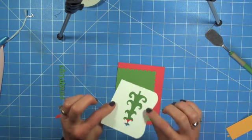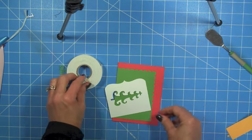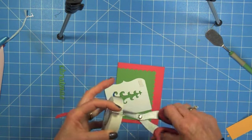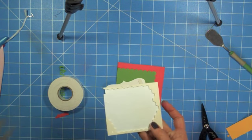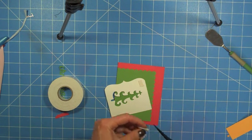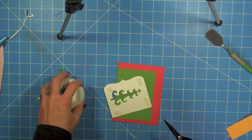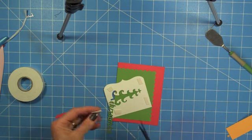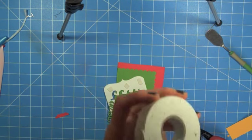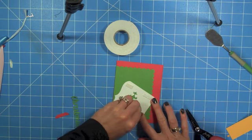For this piece, I think I'm going to use some foam adhesive. That'll pop it up a little bit and give it a little bit more dimension. I buy mine in the roll like this, but it comes different ways. Stampin' Up! has this kind. You can buy these at Hobby Lobby or Michael's, Joann's. If you're a card maker, you're more than familiar with it, but if you're just getting started, you might want to pick some up. I buy these rolls at actually Big Lots, and it's my favorite. I've tried all the others, and I just really like this.